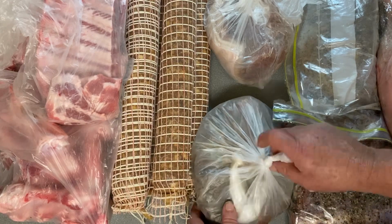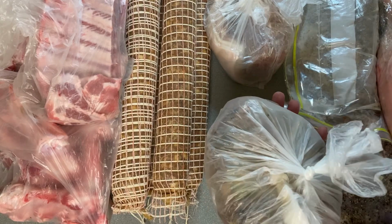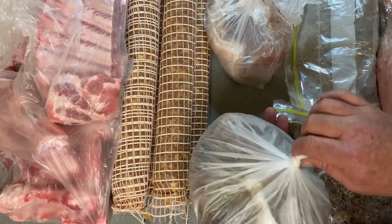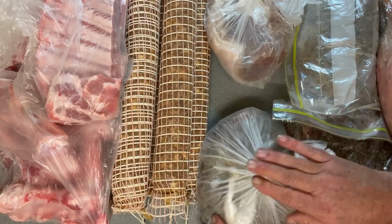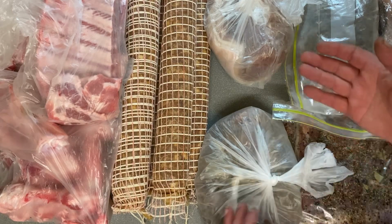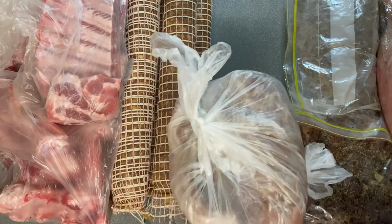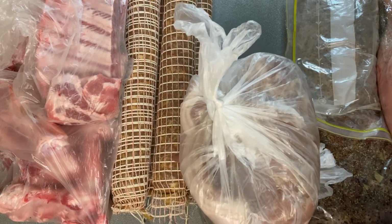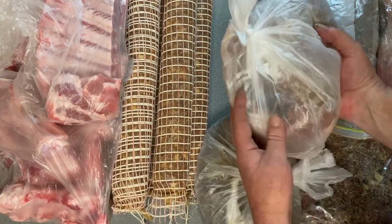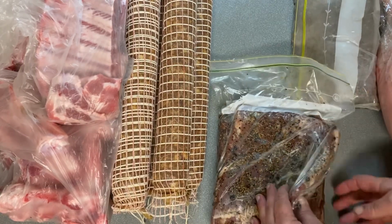This one is Peter's recipe. It's an apple cider cure. It's mainly for gammon, which is an English style of non-smoked ham. So I'm still going to smoke it and make it as bacon. This one here is a commercial cure, which is a maple cure, and that one's been injected in. So yummy yum. Next we have some pancetta.